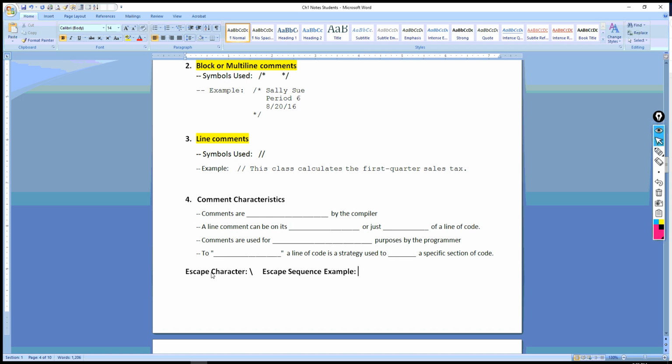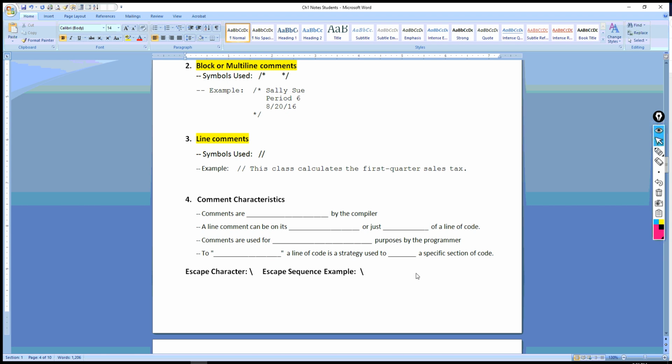When the person who wrote the Java language created it, they made it so that the backslash has a special meaning to the compiler. So when the compiler sees a backslash, it knows what to do. It does a certain thing. Now, an escape sequence includes the escape character followed by something else.